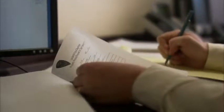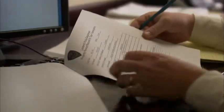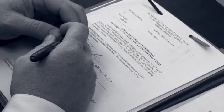The Florida Supreme Court has given us jury instructions, and those jury instructions lay out the elements for each particular offense. In order to have a crime, each one of those elements has to be proven beyond a reasonable doubt. In criminal law, I always start backwards and work forwards. And you determine what is the weakest element, and that's the element that you're going to attack.